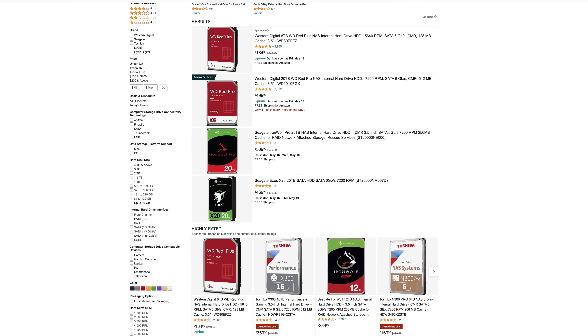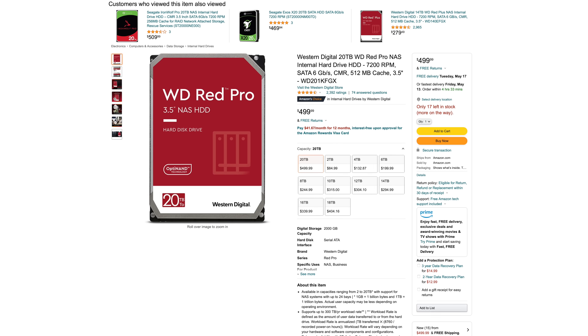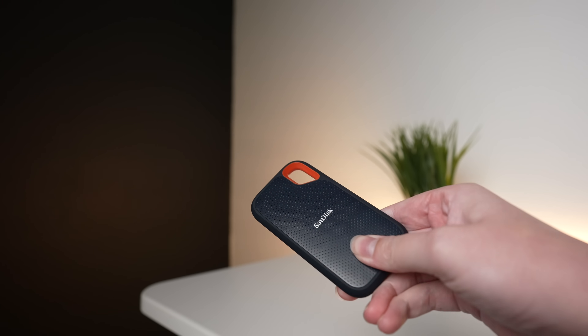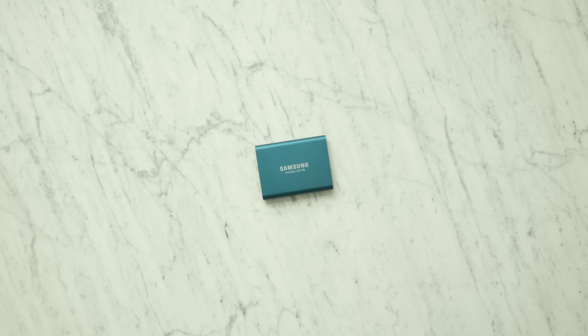You probably heard my data hoarding problem and thought, 'Jimmy, just buy a bigger hard drive.' They can be pretty cheap per terabyte if you buy some of the big chonky boys, and that's 100% true. I could just buy a 20 terabyte hard drive and use that until it fills up and then buy another one. But my problem isn't just finding a place to store all of my previous content. Normally when I edit my videos, I edit off an external 2 terabyte SSD, because a YouTube video project can be around 100 to 200 gigabytes sometimes, and the performance of the SSD is fast. With the SSD, I can unplug it and connect it to any other computer and continue editing the project — I can't do that with a hard drive. They're usually too slow for my video editing needs.